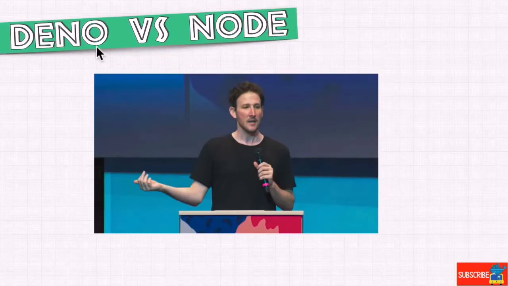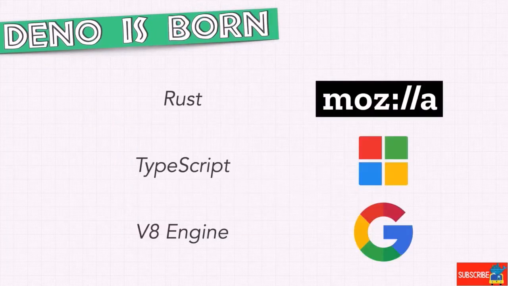And this is a topic that we're going to explore throughout the course, because in order to truly understand Deno, we have to understand what the differences are from Node, but also the reasoning behind why Ryan decided to create something that essentially does the same thing as Node, something more modern. But to just get you excited, because I certainly am excited about Deno, otherwise I wouldn't be creating this course, Deno has a few things going for it. Now, a lot of these things we're going to go deeper into in the course, so don't stress out too much if this is new to you. We're really going to know how Deno works internally.